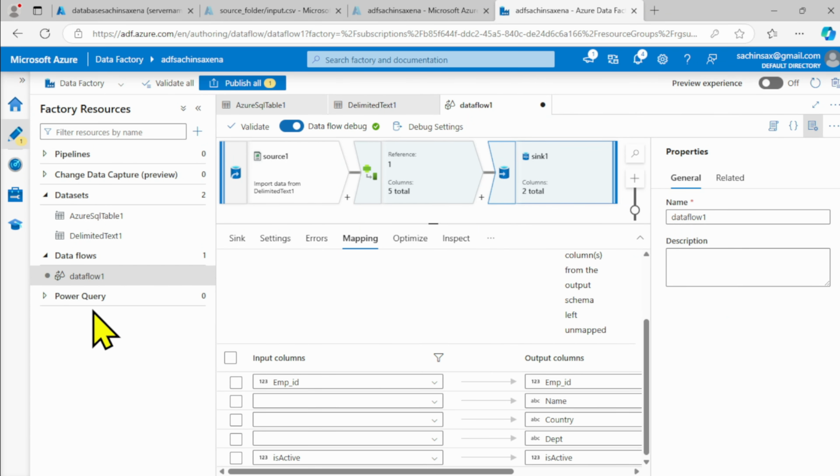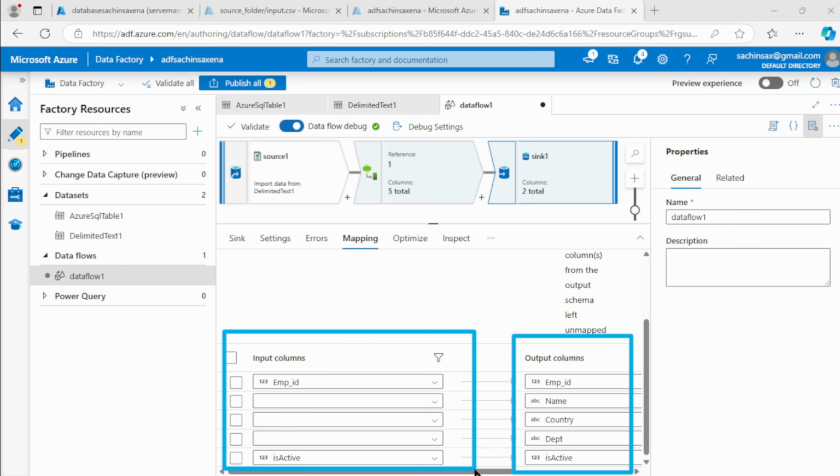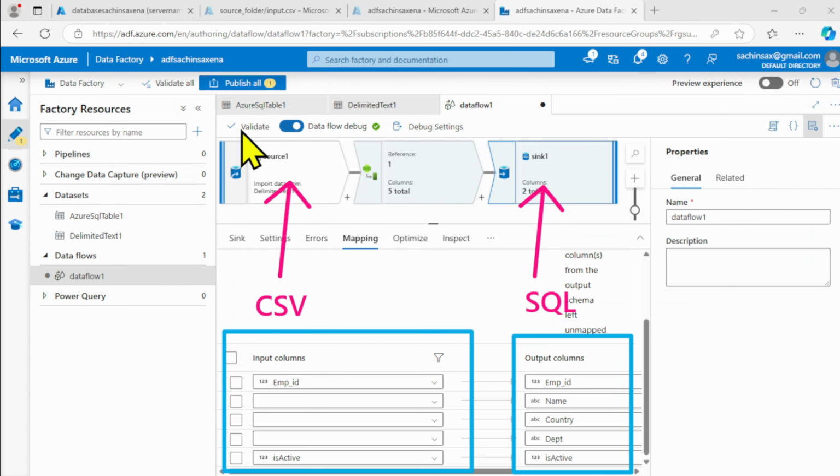This first column is properly showing. So this is from where? This is from the SQL part. This is from where? This is from the CSV file. So I'm going to name it. This left hand side is showing from the CSV file, and this right hand side is showing from the SQL part. It might seem that this is the same, input columns, output columns the same. But if you look at the above part, this is the CSV source and this is the SQL source. This is the source here and this is the sink part. And you are seeing the schema of both on the left hand side and right hand side.